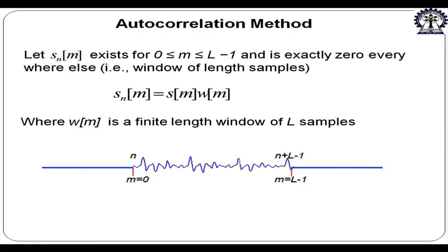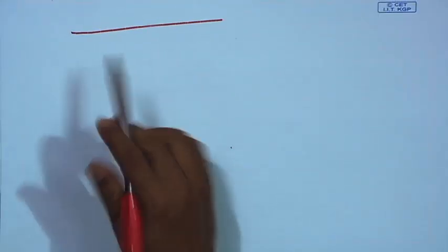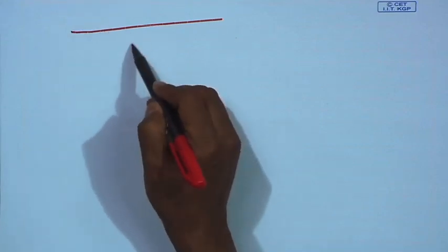So, what is the autocorrelation method? Before going to it, if I take the whole speech signal at a time and try to estimate the values of alpha 1, alpha 2, alpha 3, then my purpose is not served. Because a speech signal is not a stationary signal, it can consist of different types of signal with respect to time.